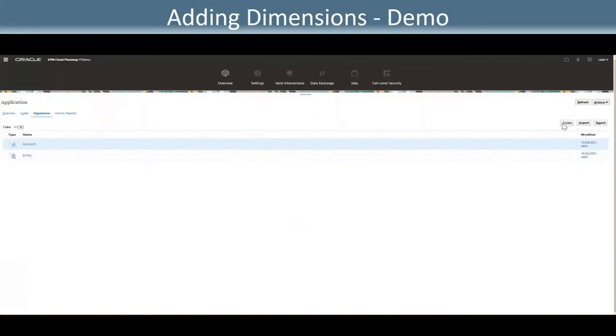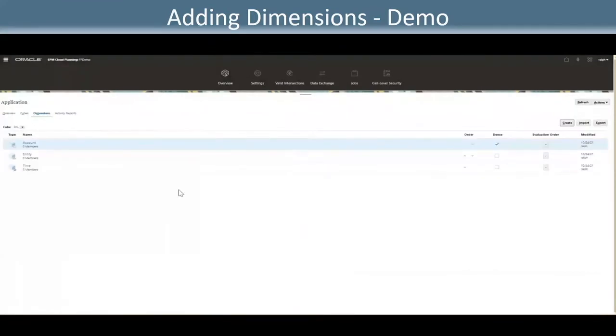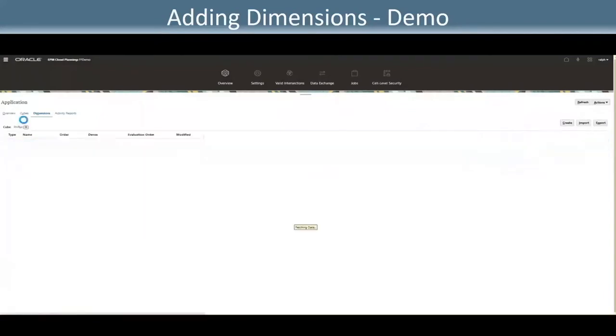Now at this point, I want to actually create a dimension. I'll call it time. And then I'm going to enable it for the P&L and Fin Report cubes. Hit done. Then you can see that dimension was added to the P&L cube and also the Fin Report cube.